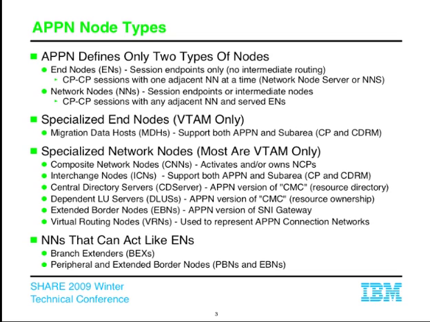Virtual routing nodes are basically used to represent an APPN connection network or a shared access transport facility. This started out as token ring type attachment, also X.25 and some others, but eventually evolved into enterprise extender type connectivity, which is basically SNA routing over IP or UDP. There are also a couple of network nodes that can act like end nodes in certain cases — one is called a branch extender, used in branch office environments, and the other is an extended border node or peripheral border node attaching to an adjacent node that is not a border node.